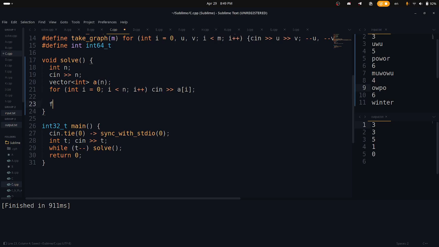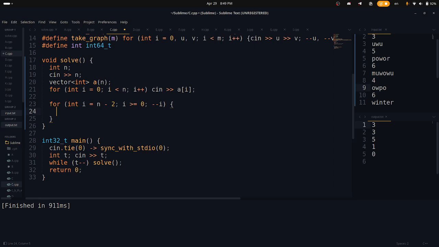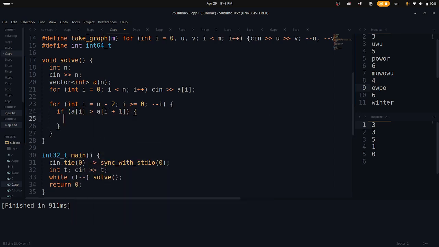Okay, so we'll go from left to right. We'll start from n minus 2. Why? This is because we cannot do the operation on the n minus 1 index, like the last index. So if a of i is greater than a of i plus 1, then we need to do some operation.